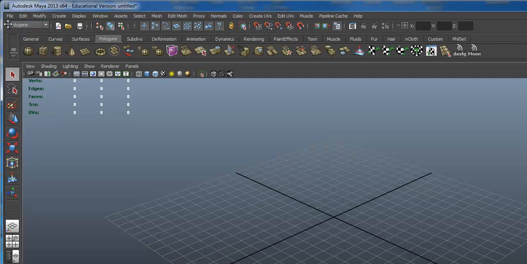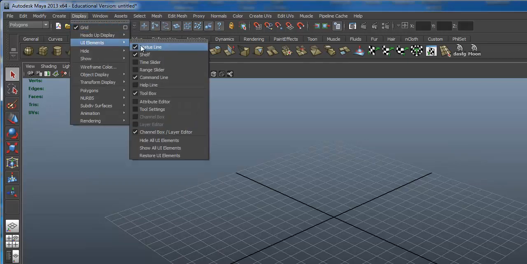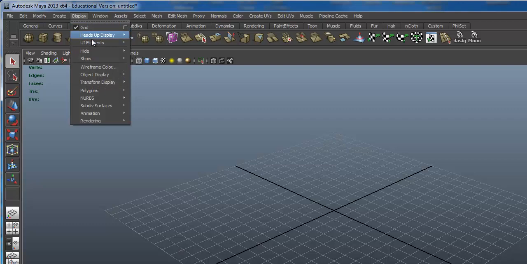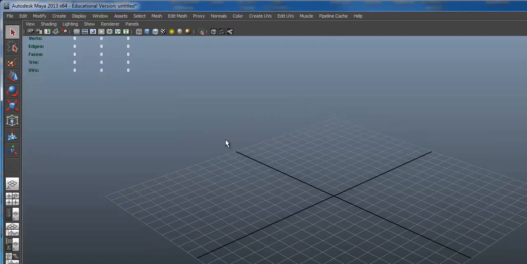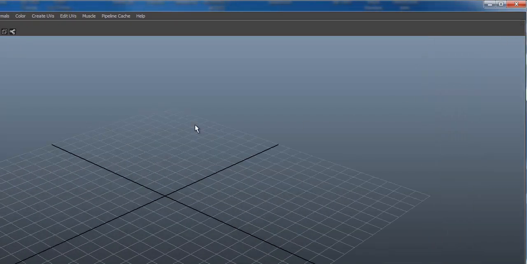So really quick, this happens sometimes where people lose their UI elements. You're working and you hit part of the screen, and this is what people get sometimes. They're like, oh my gosh, what happened? My primitives are gone. My screen, this isn't working. My channel box is gone. I have one open view and I don't see anything. So real quick, if that happens, those are called your user interface, UI, elements.